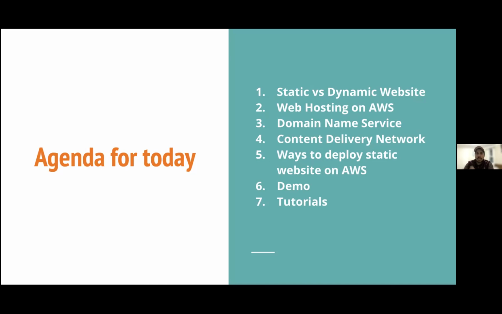And then if you create your website here in Vancouver, let's say I'm in Vancouver right now, but the users of my website are sitting in, let's say, Cambodia or India for that matter, how is my website going to be displayed to them, and how quickly? We're going to talk about the content delivery network, and then the different ways that we can use AWS to deploy our static website.